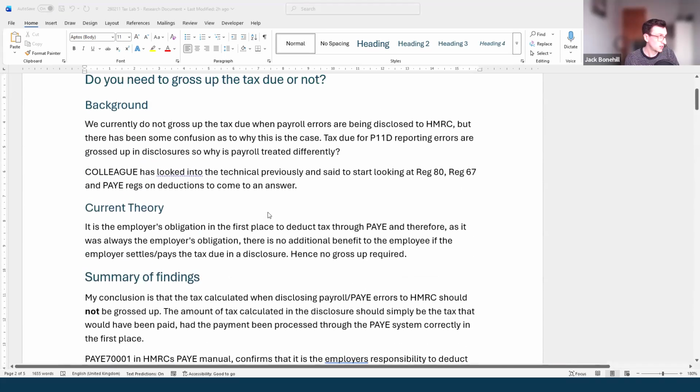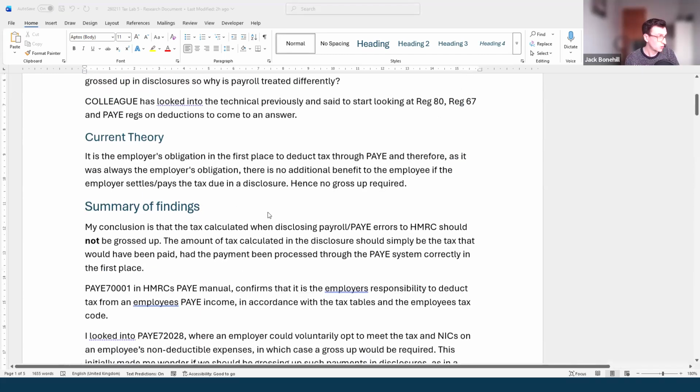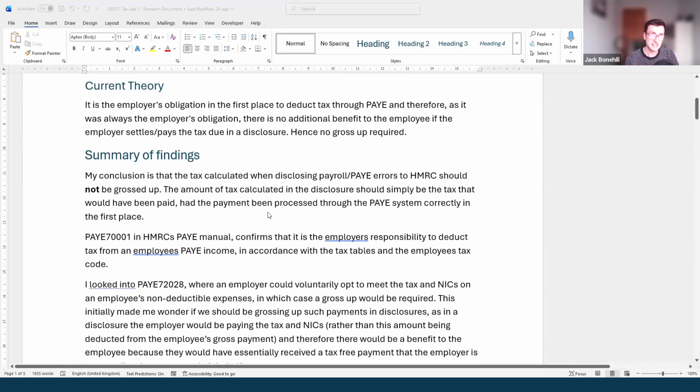Because this is actually quite a complicated research task, which you'll see when we start looking through below, what I would have done in this case is laid out my whole research and analysis in the way that I went through the task itself. So, for example, if this person started off by looking at the pay-as-you-earn regulations, Regulation 80, and some of the other regulations that they mentioned at the start of this, then I would start with something like initial research. I'd maybe call it something like that.